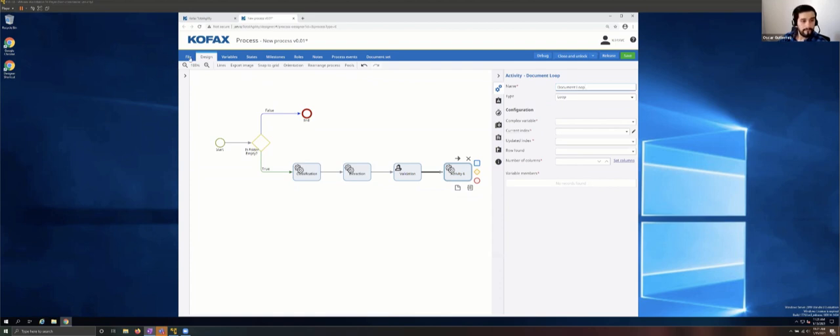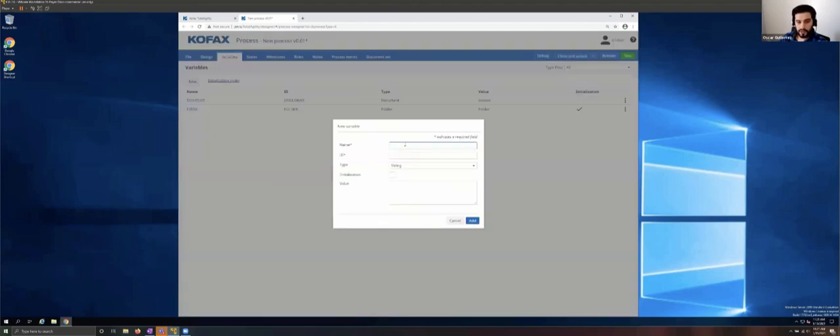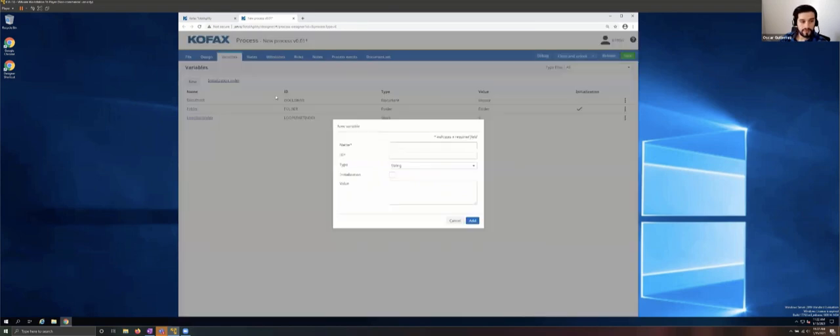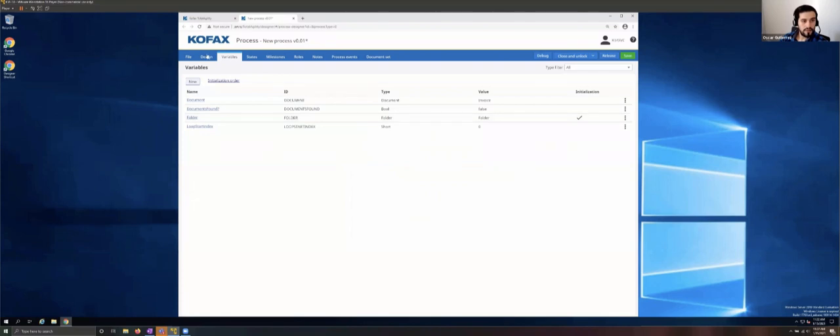All right, so as far as the variables for our documents, we're going to need a couple of variables to be created. One of them is going to be the loop start index. This is where the loop is going to start, and we can do this as a short number with a value of 0. And then we would have a loop Boolean. We need a Boolean in order to see if there are any documents left within that folder. So I'm going to call this documents found, and it's going to be a Boolean with a default value of false. You can go back over to our designer.